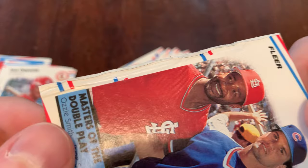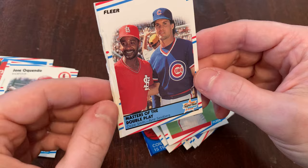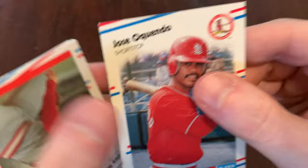This is pack fresh. Pack fresh does not mean mint condition. Something happened on the way to the packaging line to this nice card with Masters of the Double Play — Ryan Sandberg and Ozzie Smith — just horrible. Fresh out of the pack, but pack fresh does not always mean mint condition. Same with Jose Akendo — the edge of this card here just chewed up. Gnarly. Awful. Sorry, Jose, but your double flap helmet looks cool.